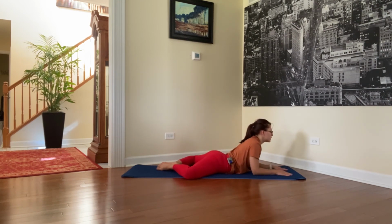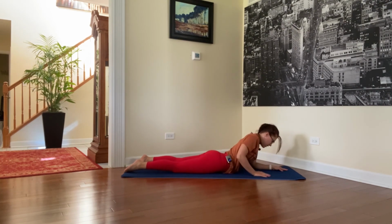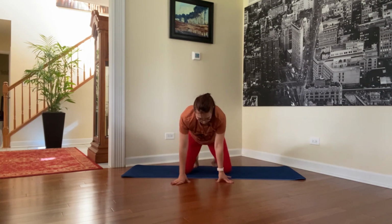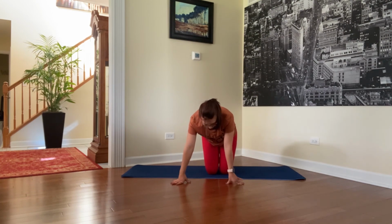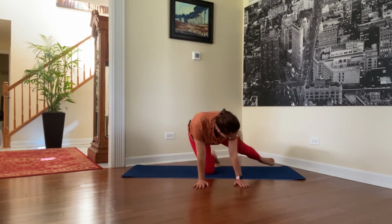Back down towards the mat. You can start to extend your legs, kind of shake them out a little bit to relax. And we're going to come up onto our side and we're going to flow into our center splits. So you can do this on your mat, but it might be a little bit hard because you're not going to be able to slide as much, so you can come onto the floor if needed.